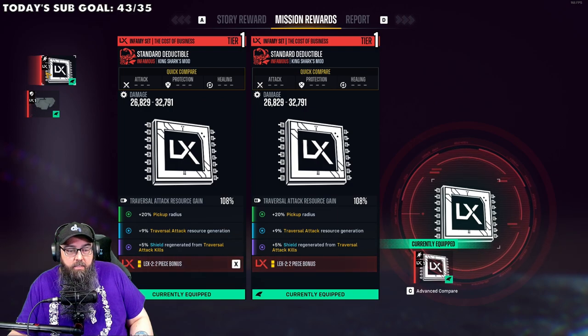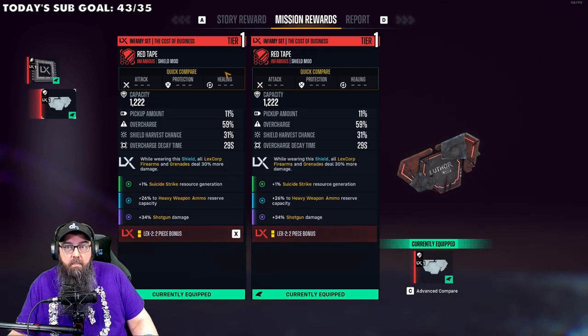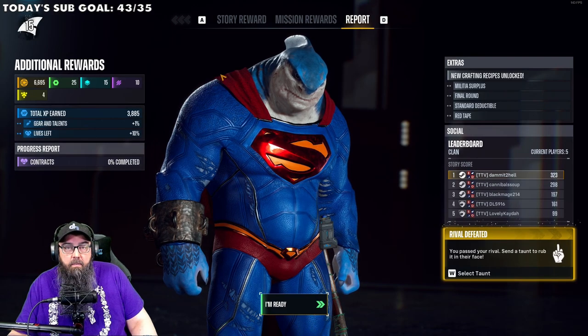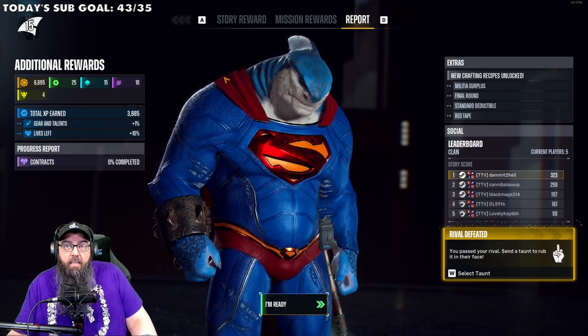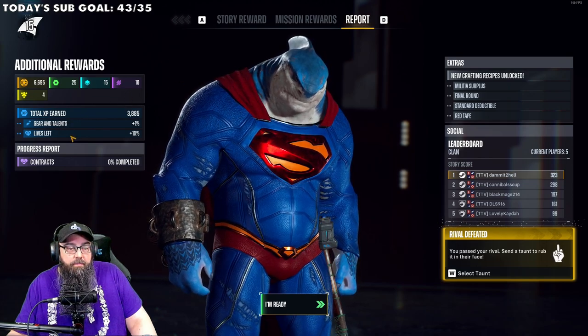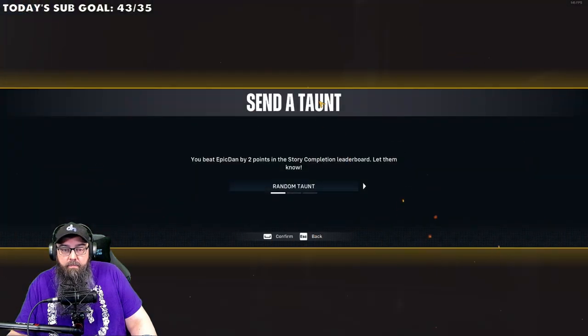20% pickup radius, 9% traversal attack resource gen, 5% shield regenerated from traversal attacks. If I remember right, in some DC versions of King Shark, he actually hides his intelligence, sort of. You beat Epic Dan by 2 points.